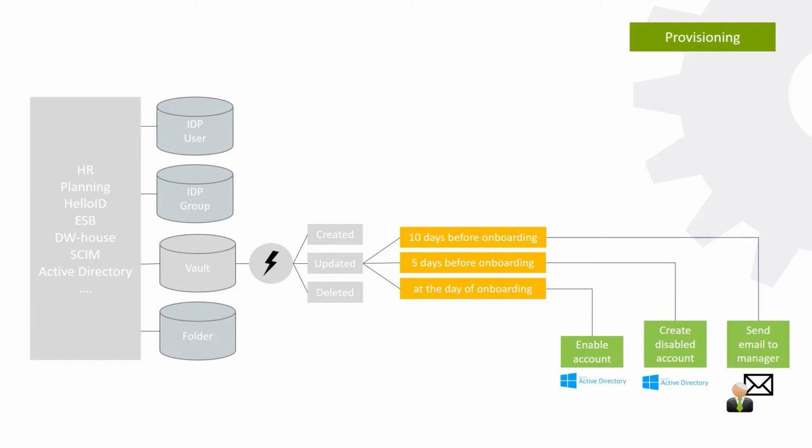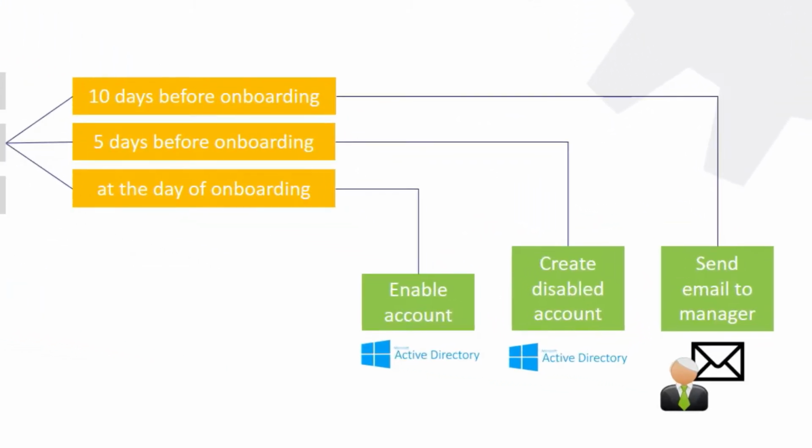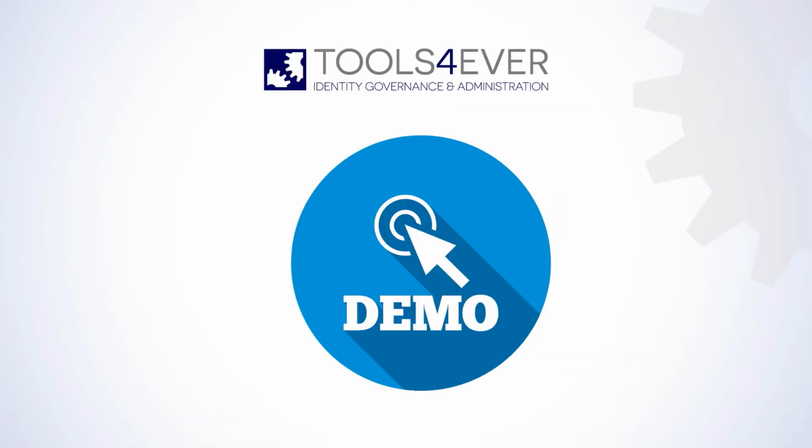In the old situation without the fine-grained events, all the actions were executed at the same time. Now, specific conditions can be added, making onboarding more powerful, and it gives you the possibility to specify exactly how all of the provisioning processes should work. Let's take a look at how you configure this new functionality.